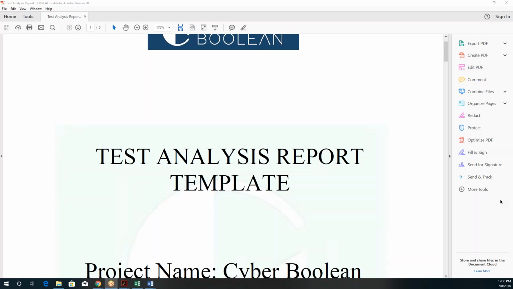A test analysis report is based on the requirements and on the test plan that you have created. Like I said earlier, if a company just got a contract from a government agency and is starting a new project, and they hire you as an automation person with experience, any automation test engineer needs to have experience or knowledge about creating these documents. It doesn't matter whether automation or manual test engineer.